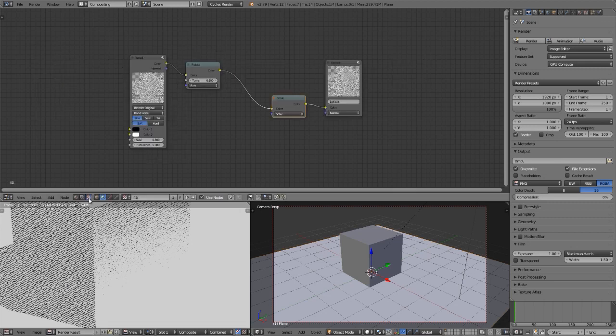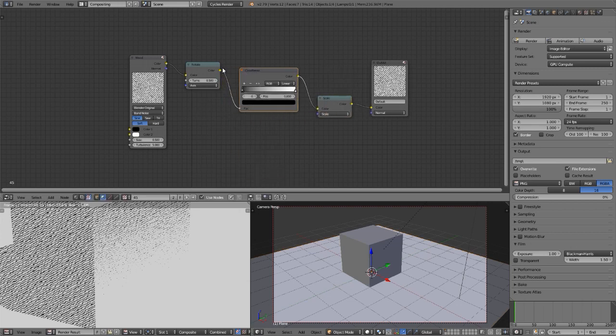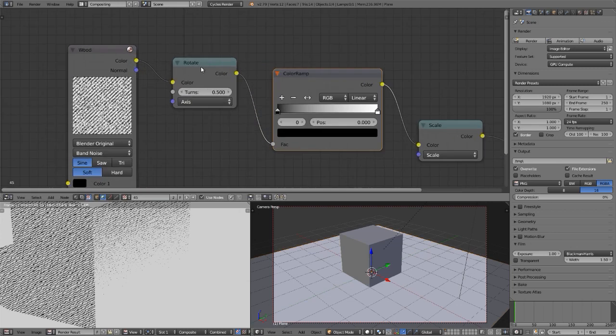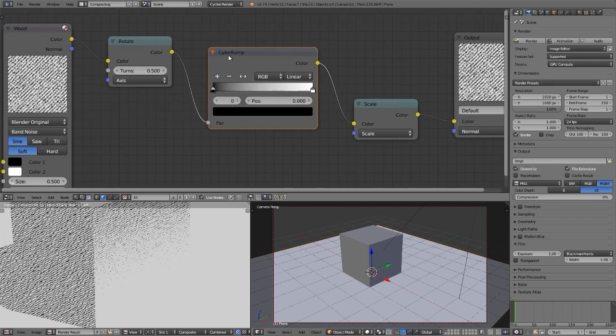We could also go back in and change the scale from being 50 and 50 to being 100 in both values, and I'd also like to tighten it up so it's a higher contrast, and the way I'll do that is by adding a converter, which is a color ramp. You don't really have to put it in between the rotate and the scale nodes, but I choose to do that just to keep it easy. So I put my black at 0.15 and then experiment with putting the white at 0.35.